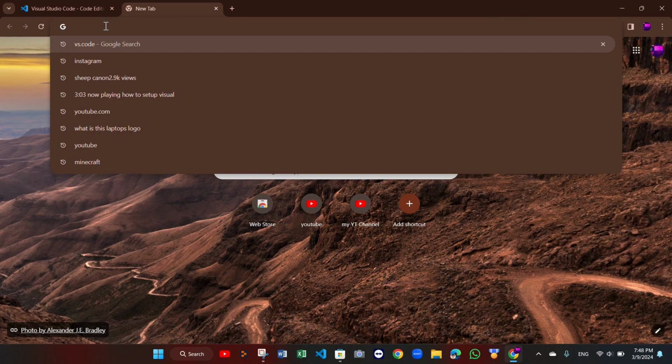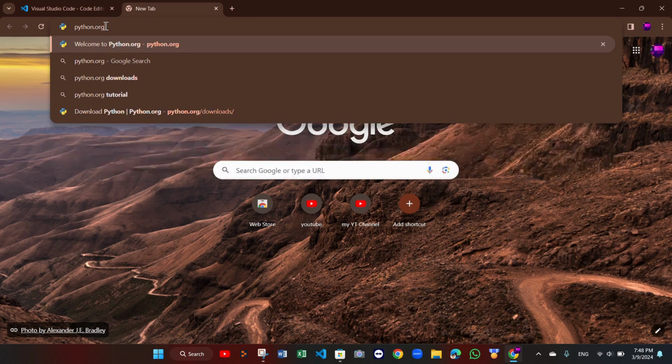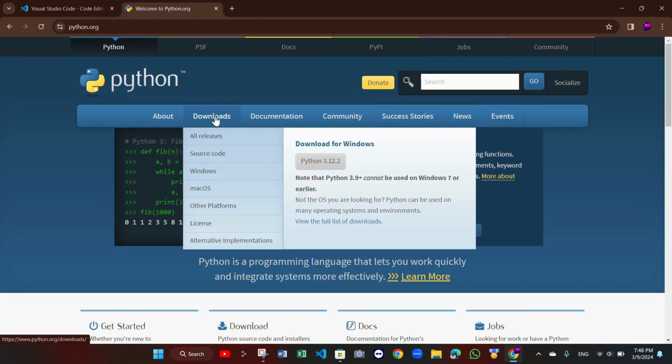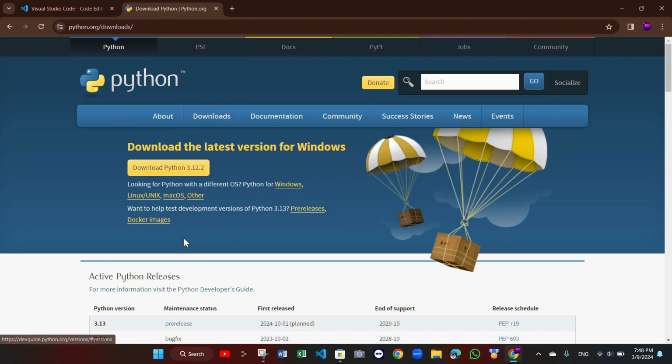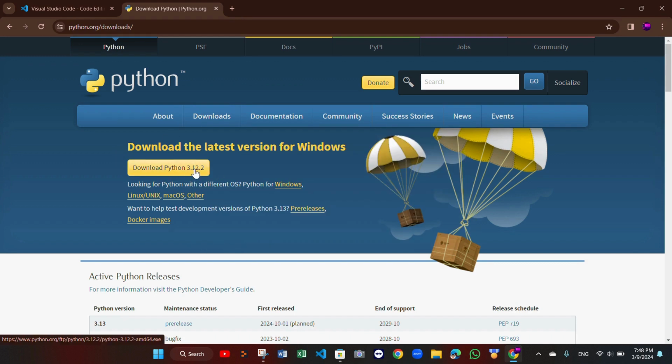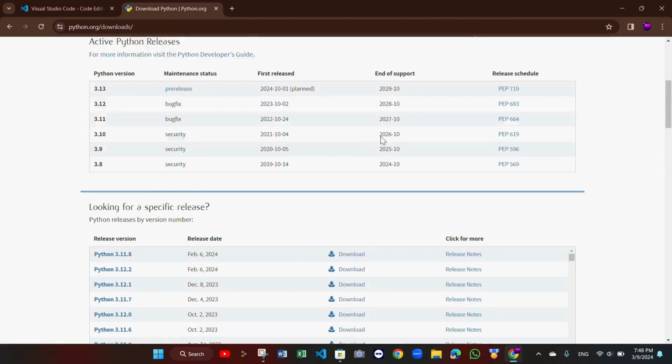Open python.org, you have Python's official website, and here if you want to download it, for Windows, you have your latest version. Download Python 3.12.2. Download it by clicking this latest version.